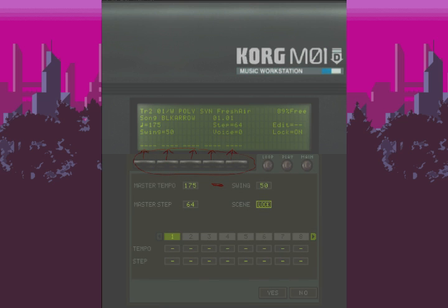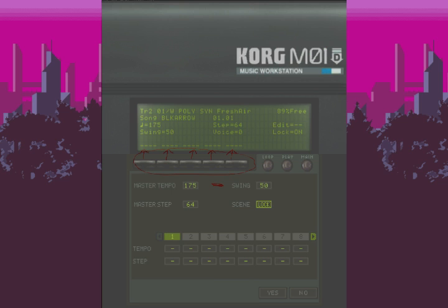Just like we were dealing with in the DSN-12, we have a settings screen, but it's a lot simpler than what we had before. We can still change the tempo and the step counts for individual patterns, and we can still change the master tempo and the master step count, but now we have some settings that we didn't have in the other program.